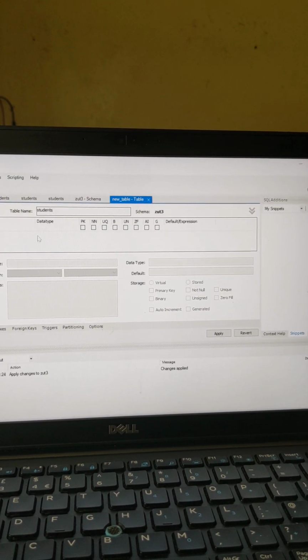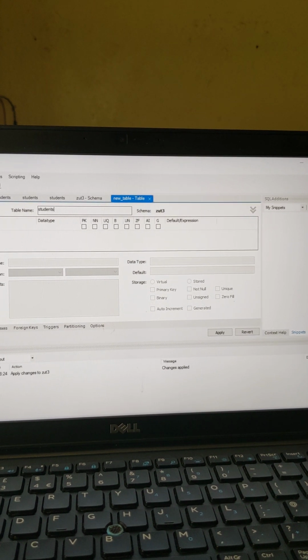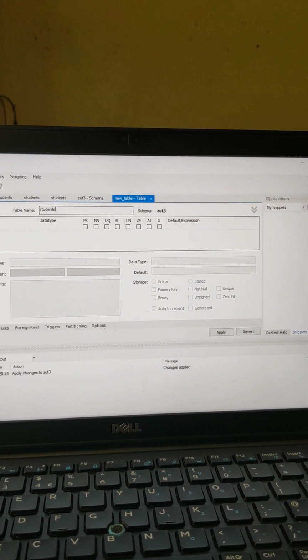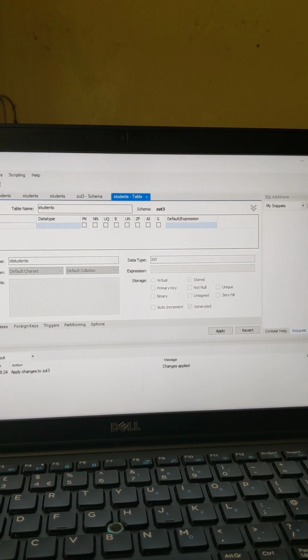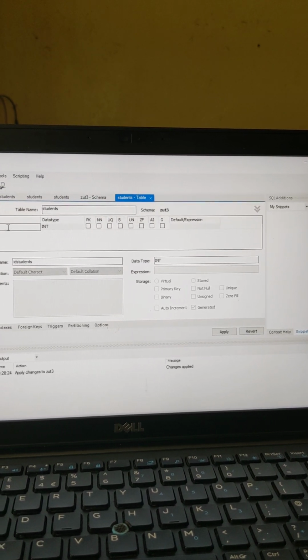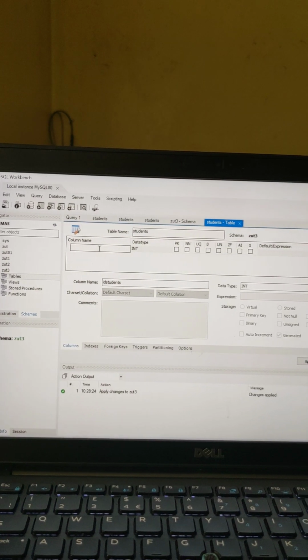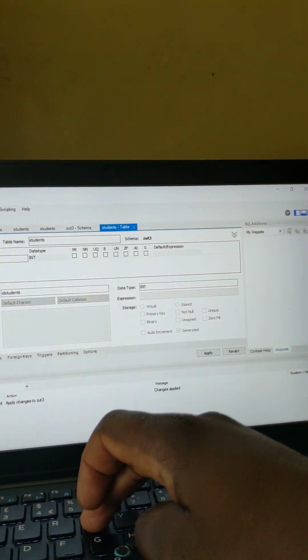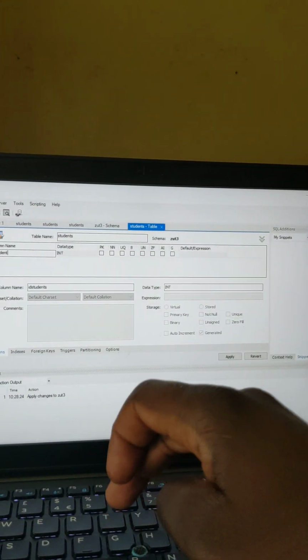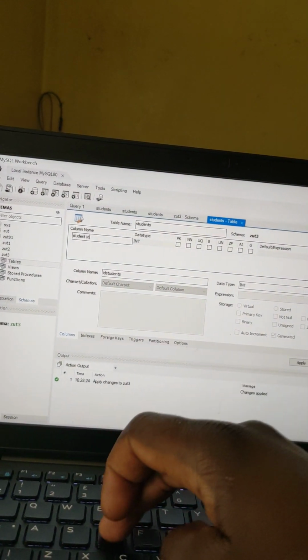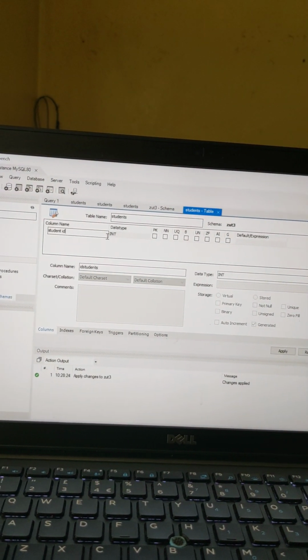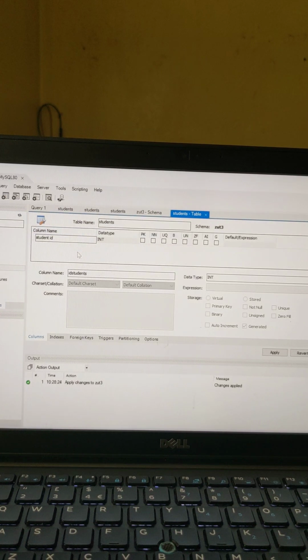So when you click on it, it means we are ready now to create columns in our table. So for you to create a column, what you do is you click here, as you can see. So let's give our first column a name. Let's name it student ID. So student ID is the name of our first column.